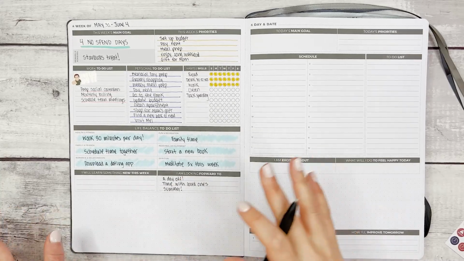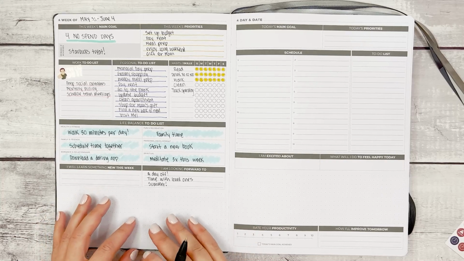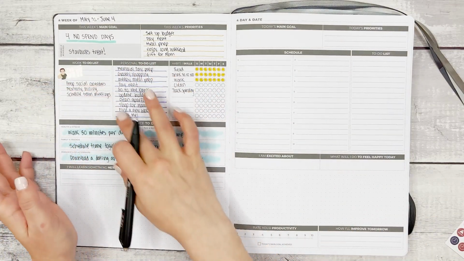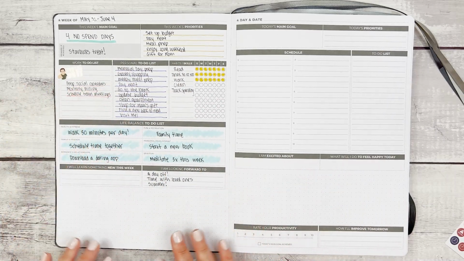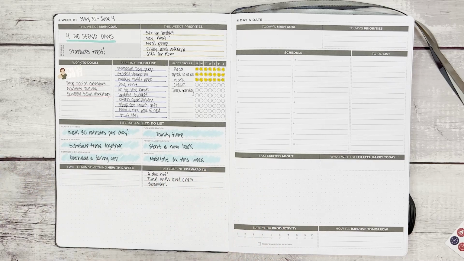All right, now let's leave this open. I like having this section open as the week begins because as other things come up, like I've put in a full personal to-do list here. So if something else comes up throughout the week, I don't necessarily have the room for it there, but this is where that space can be used perfectly.